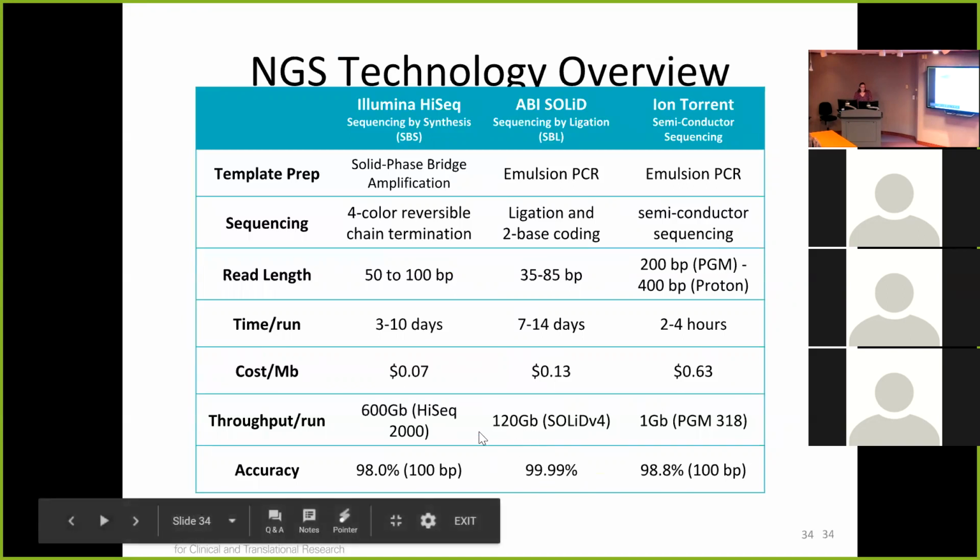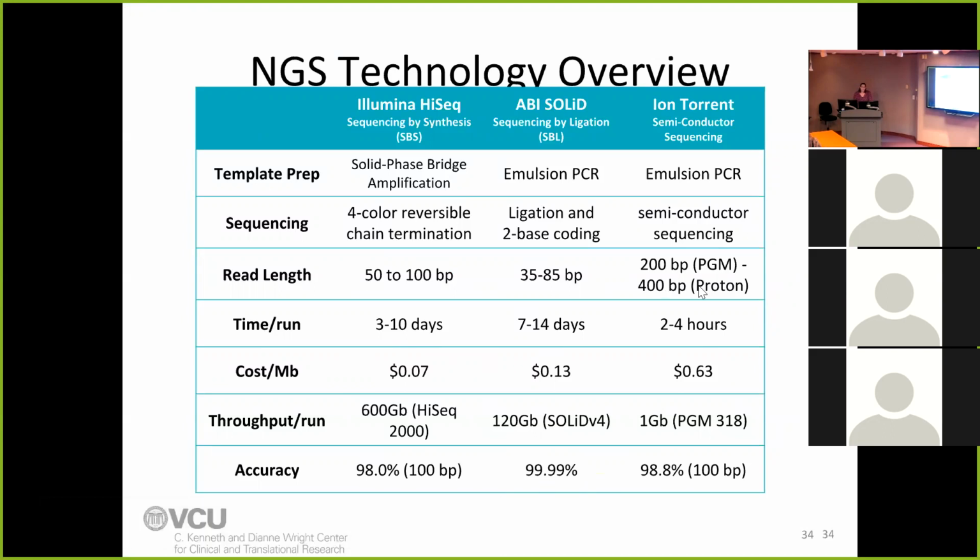So this is just the slide that I've been showing. Read lengths, again for Ion Torrent, are, I believe, over 400 base pairs now. This is a little outdated. ABI SOLiD is about 85 to 100 now, I think. And Illumina sequencing, I see 50 base pairs sometimes, but generally it's 125, 150 that I see on a regular basis. But Illumina has technologies that can create longer reads. Illumina by far is the cheapest, but it takes about 3 to 10 days, which is okay. Whereas ABI SOLiD takes up to 2 weeks. Ion Torrent is the fastest.